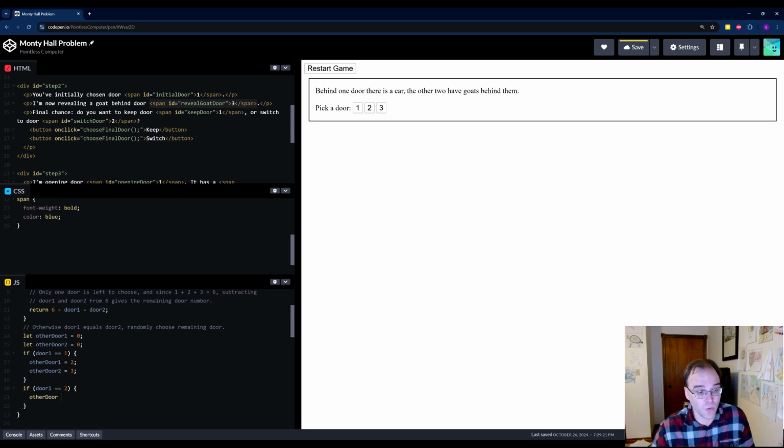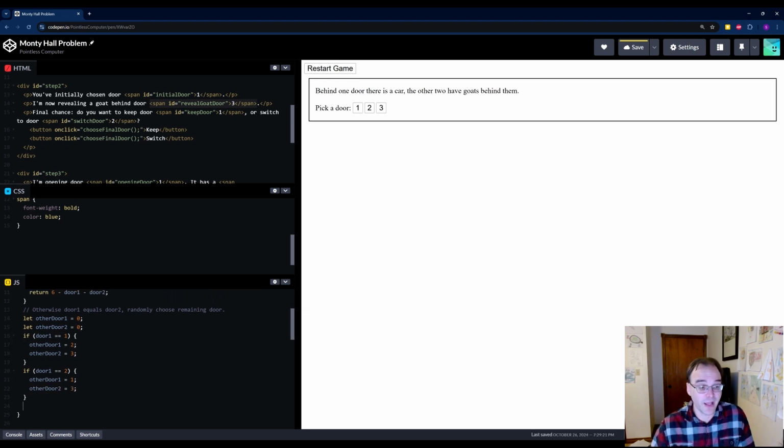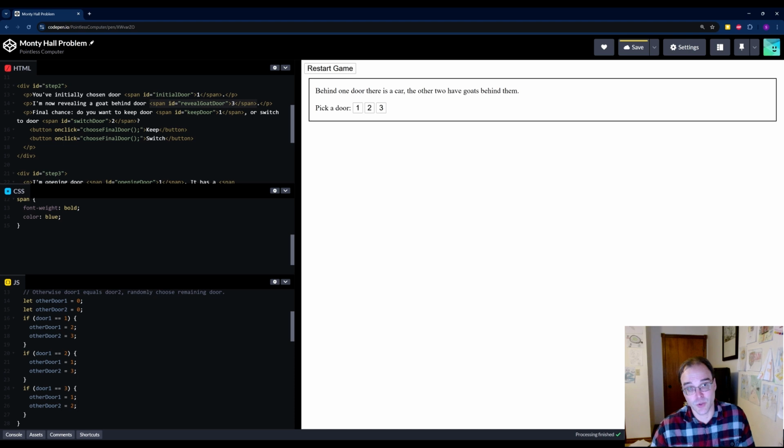So other door 1 equals 1, and other door 2 equals 3. Not so shabby. And last case, if door 1 equals 3, I'm just covering all three possible cases. Other door 1 equals 1, and other door 2 equals 2, right? If the door I need to stay away from is door number 3, I have to choose between door 1 and 2.